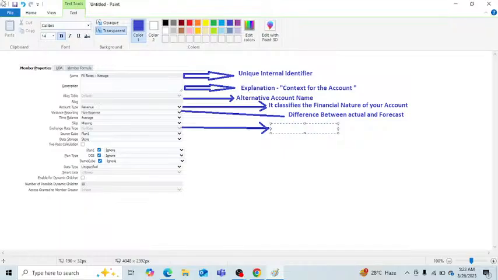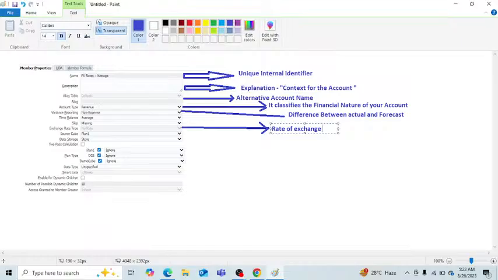It talks about the countries operating in multiple currencies. It is a rate of exchange.